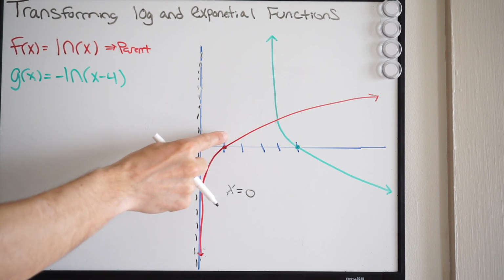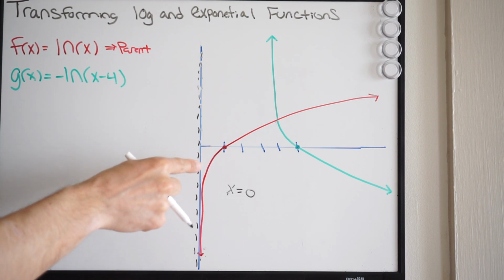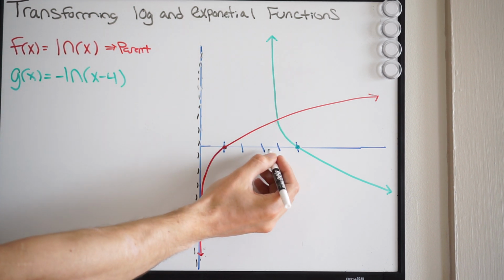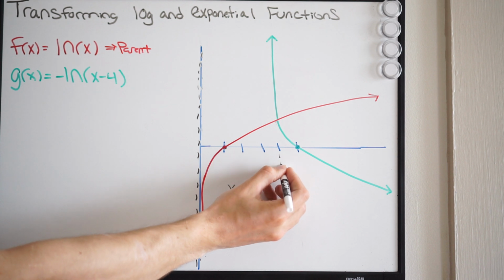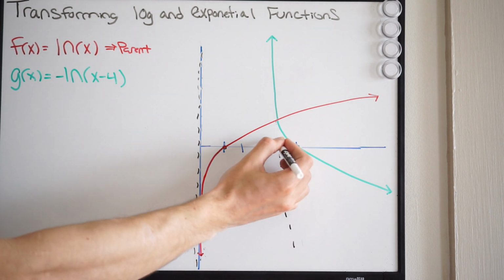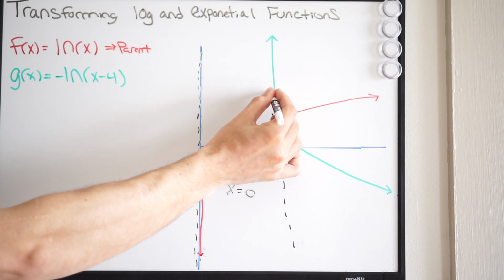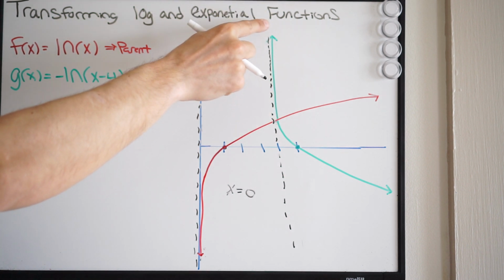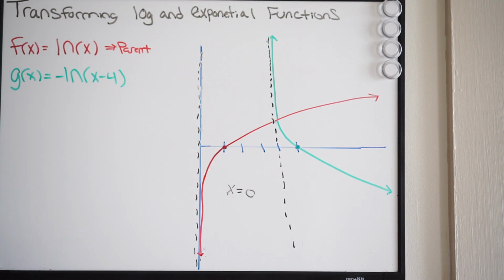Okay, so as this function extends down to negative infinity, it gets closer and closer to 0, but it doesn't actually touch it. Likewise over here, we're going to have a vertical asymptote at 4. So again, as this function extends upwards to positive infinity, it gets closer and closer to 4, but it doesn't actually touch it. And you may be asking yourself, well, how do you know where these vertical and these horizontal asymptotes are occurring? Well, there's a couple ways you can do it.